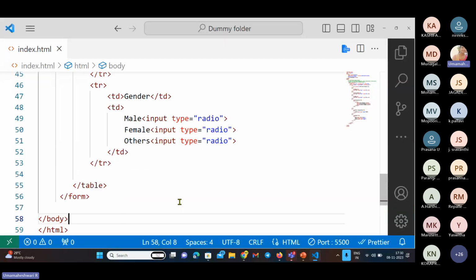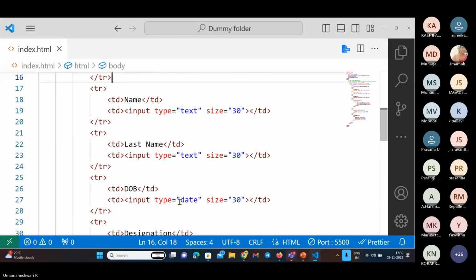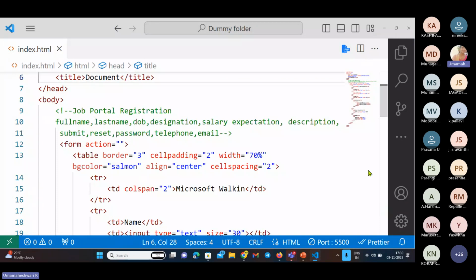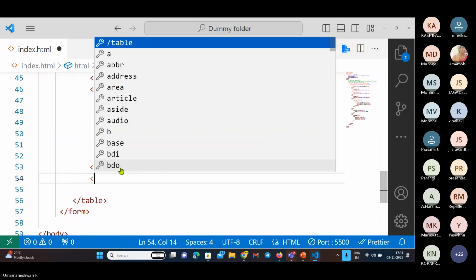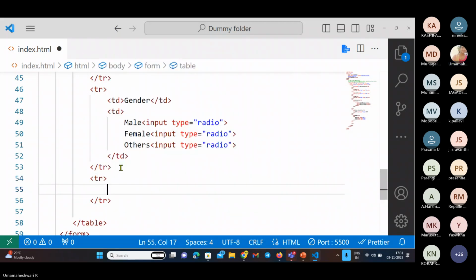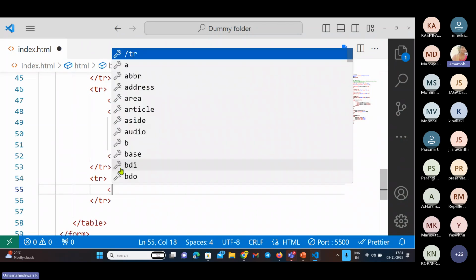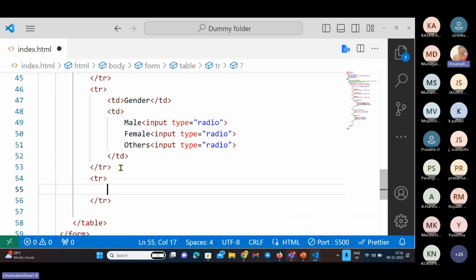Okay, so next, after gender, you need to get the password, telephone number, and email ID. To get the password, how can we give it? Let me give it in the table. Let me copy the previous one.